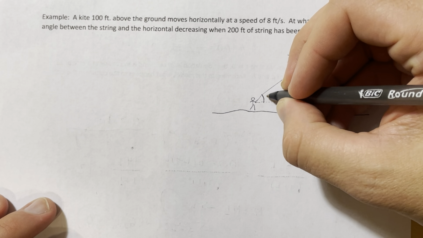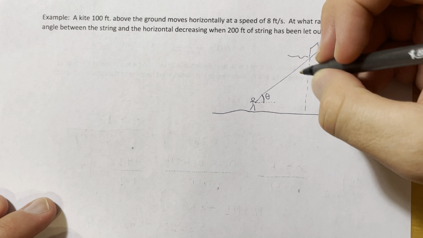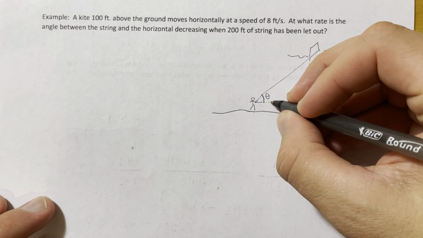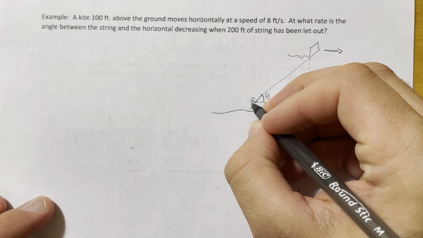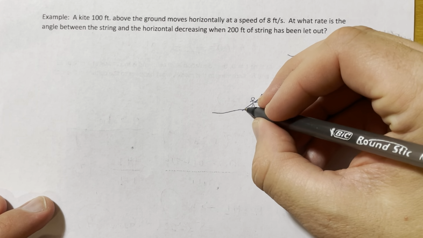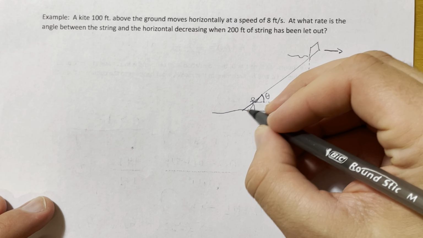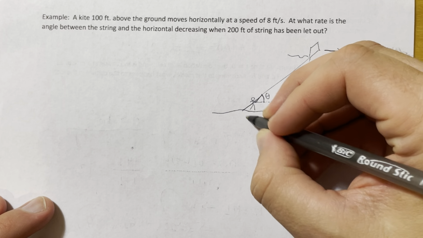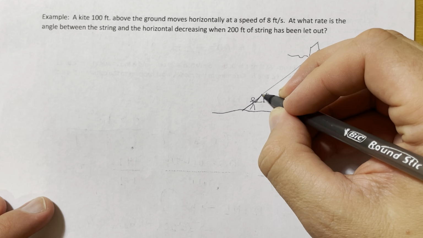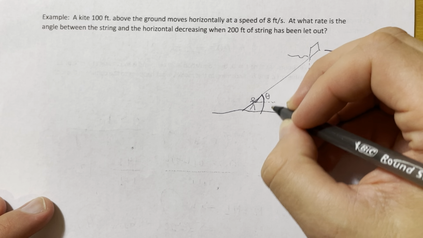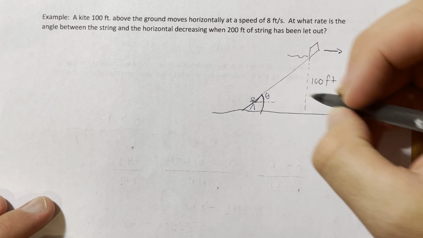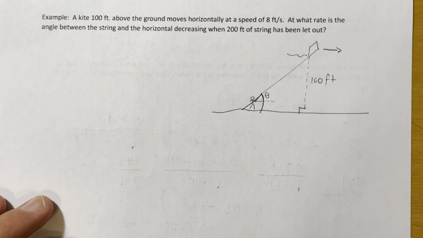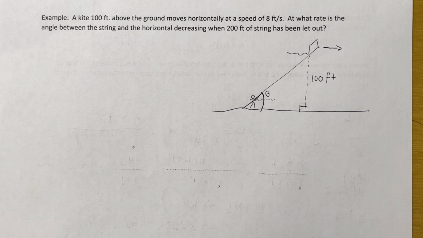So the angle that we're talking about, if I were to call that angle theta, I can think of this as the horizontal, but notice that it's parallel to the ground. If I were to extend that line representing the string to the ground here, that angle and that angle are going to be exactly the same. So I don't need to concern myself with how high the string is above the ground. It's just the angle that I'm interested in. And notice that creates this right triangle for me, which is kind of convenient.